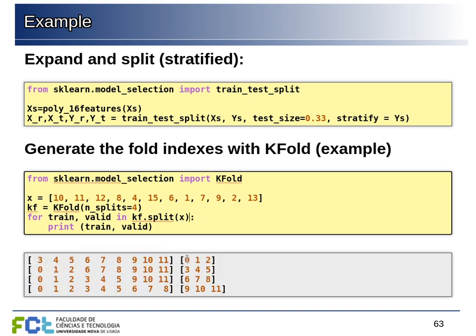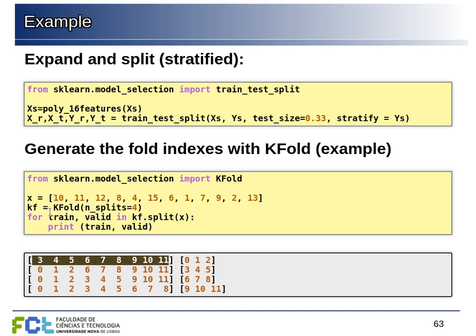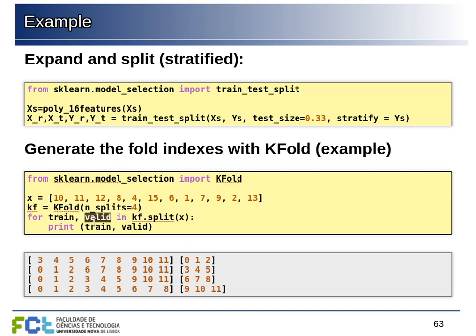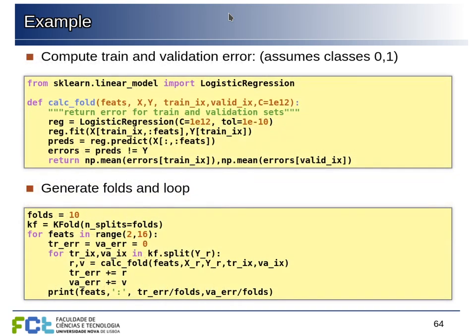And in the first iteration, the first fold is left out, so indexes 0, 1, 2 are left outside, corresponding to these 3 points here, and the others are left for training. So this would be the training indexes and the validation indexes here. And now on the second iteration, it's the second fold that is left out. So indexes 3, 4, 5, and we have the rest for training. And so on, the third iteration, the fourth iteration. So what this does is automatically select the indexes along the data set, so that we can easily find the points for training and for validation. And that way we can implement this.